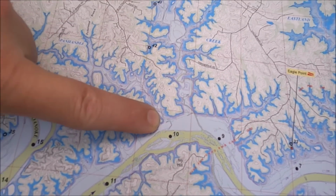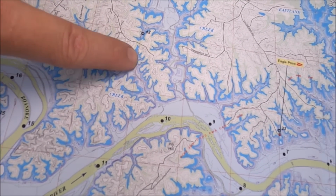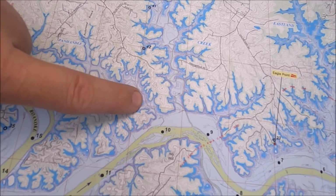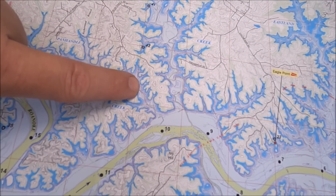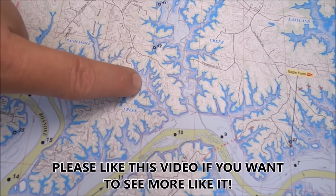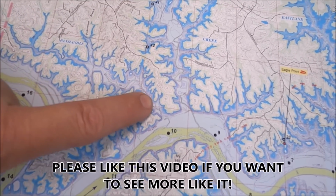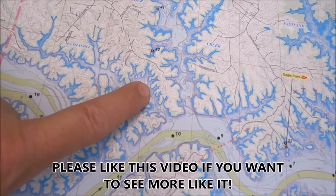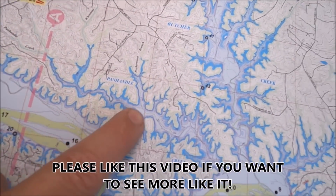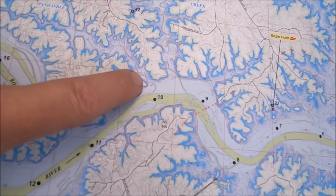Your second spot will be a secondary point. Any of these points near the front of the creek, but up in the creek. So you can try any one of these little points right here. Again, anchor your boat on the transition. So if it's 30 foot here and it's 2 foot here, anchor between that. That's the transition, okay? Give it an hour, no touches, you're gonna go to your third spot. Third spot's gonna be the point way in the back of the creek. Between those 3 spots, you're gonna find fish.